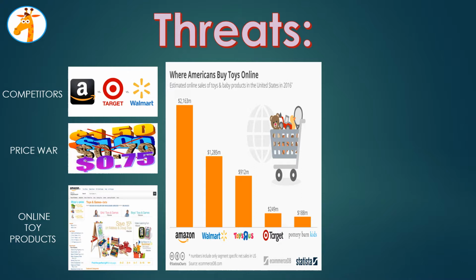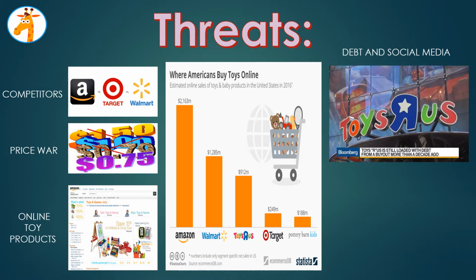The biggest threat in 2016 was when Toys R Us issued their financials at fiscal year end, which showed they had a $5 billion debt. This made shareholders and consumers not trust Toys R Us as a company anymore. After consumers and shareholders became aware of the debt, everyone found out. Social media became a huge threat because on every social media platform, Toys R Us was portrayed as a poorly managed company. No one wanted to shop there anymore, and many customers switched very quickly.